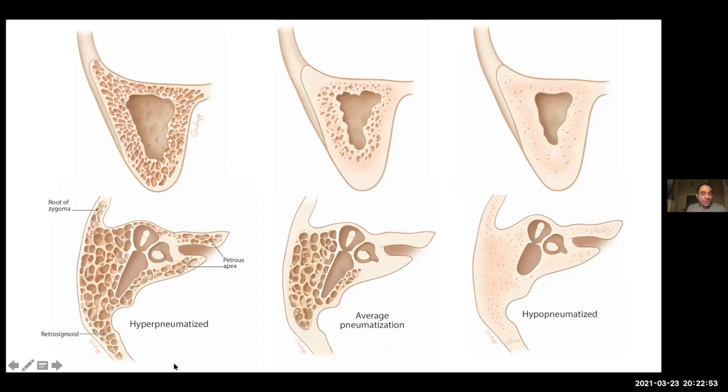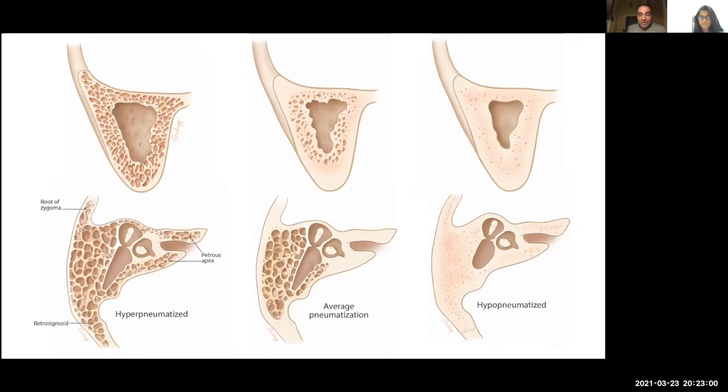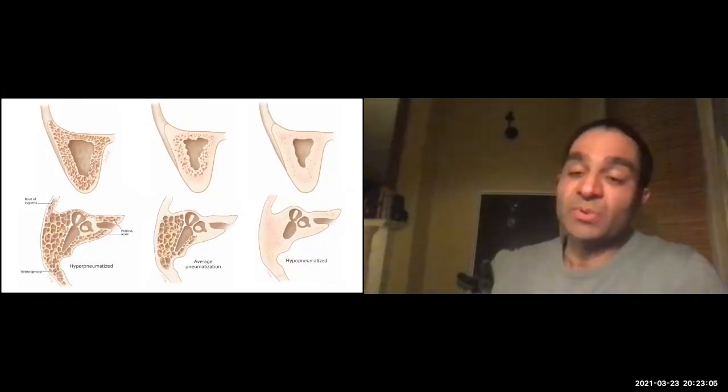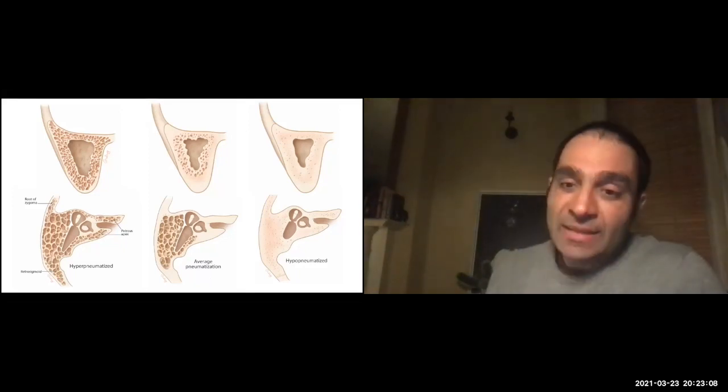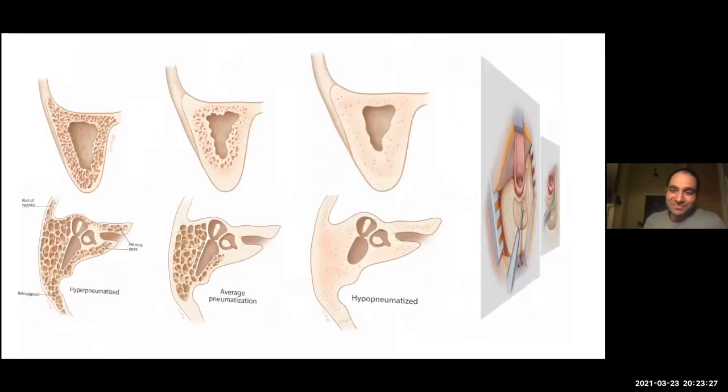But sometimes you're lucky and it's hyperpneumatized, which is this image on the left-hand side. And it's beautifully aerated, and that just makes life a bit easier. It's not unusual, however, to find the one on the right-hand side, which is hypopneumatized, sometimes also called sclerotic. And that is a bit more difficult. And unfortunately, hypopneumatized mastoids are also associated with a greater risk of middle ear disease. So it's not unusual to find yourself drilling into a hypopneumatized mastoid, which is also diseased. And this makes mastoidectomy one of the fun operations.